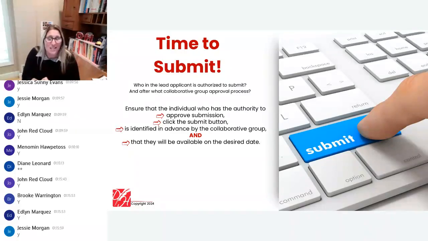In New York State, there's this system called SFS. I couldn't even tell you what it stands for today. And it is a newer application portal. And there's all sorts of debacle happening for applicants about, wait, who can actually, like, they don't have the authorization to click the button. Who does? And organizations are being stressed with that because it's a new system and they're still figuring out who's registered and where and with what level of authority in the system. You don't want that to happen on the day of. So we want to make sure that they're available and that we know they've logged in, they can see it, they're going to be able to click the button. That takes the stress out of our submission.